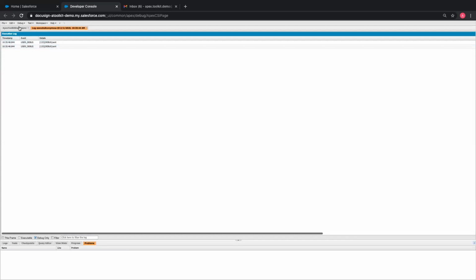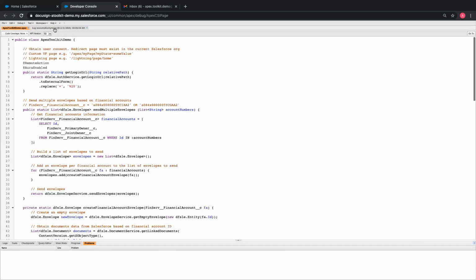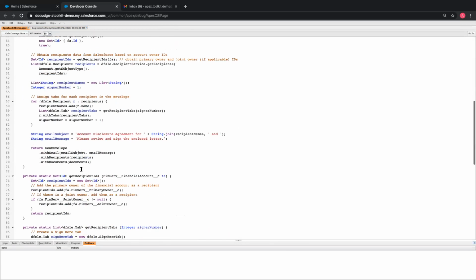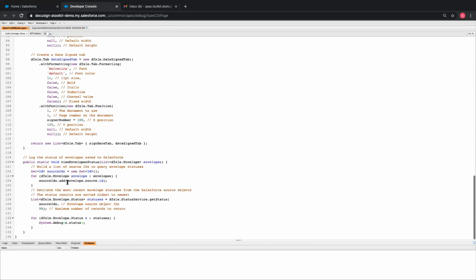That's representative of two envelopes being sent, because again, we have two financial accounts and two households that we want to send envelopes for, and that's why we see two here. And the sent message comes from the view envelope status function, where we are simply logging it out for each envelope status that we query.